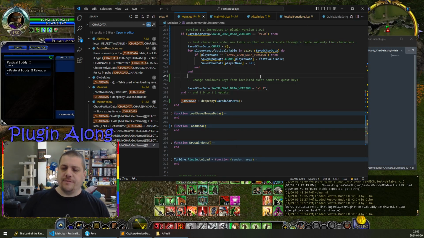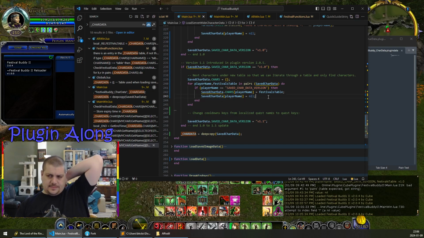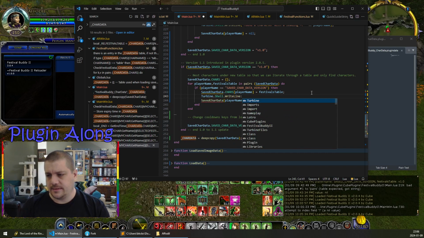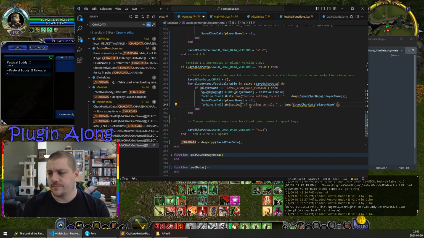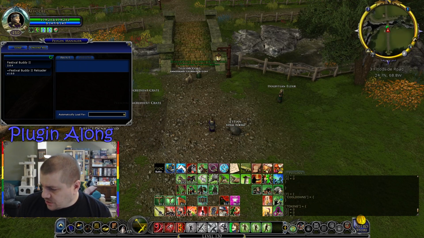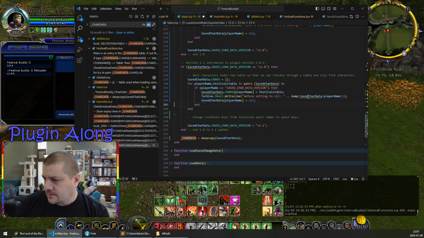So I've gone ahead and manually reverted that file in. So we wanted to have the entry for that player name and saved char data to be set to nil. And that did not happen. So turbine.shell.writeLine before setting to nil. And we're going to go ahead and dump out saved character player name. And then we'll do an after. Cool. After it's set to nil, oh hey, general stack overflow. That's fun. Did it do that before?